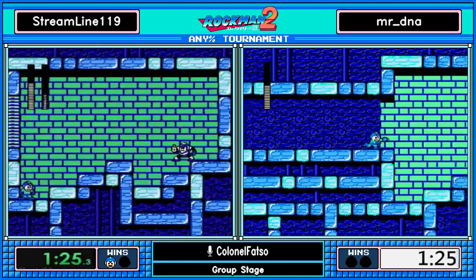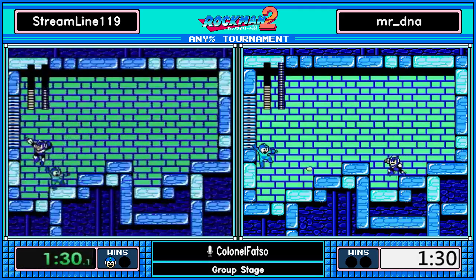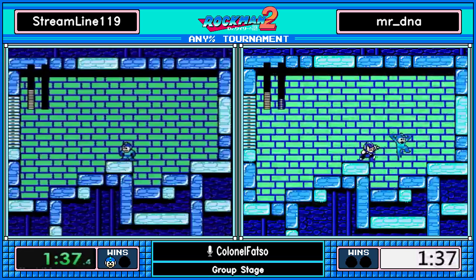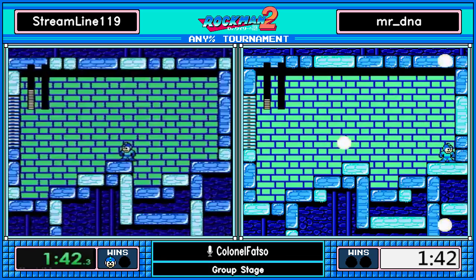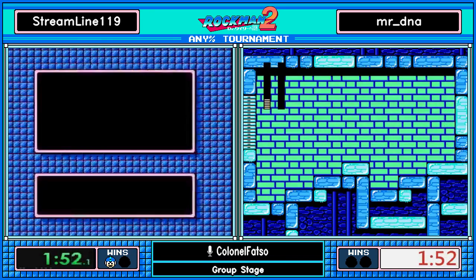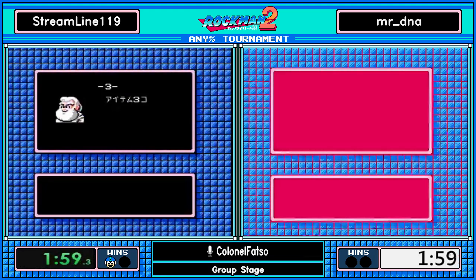So from this stage, we'll be getting 2 very important items. Number 1 is Flash, which freezes enemies on screen and lets you do some areas in a much safer way. Beautiful fight on Flash from StreamLine there. Mr. DNA taking a Flash pattern, I think probably in a deliberate move. It looks like that's just his strat there, to take a Flash. So the second item that you're going to be getting from Flash is item 3, which lets you climb up walls a little bit faster, and also lets you set up a zip in Heatman stage.